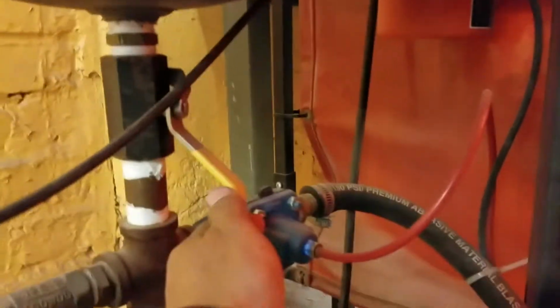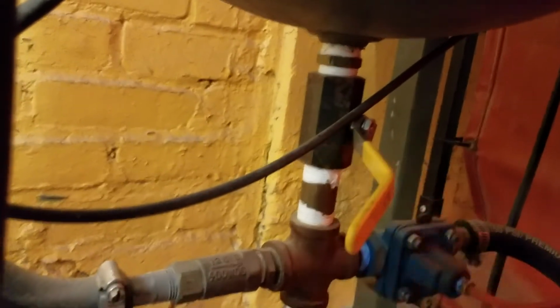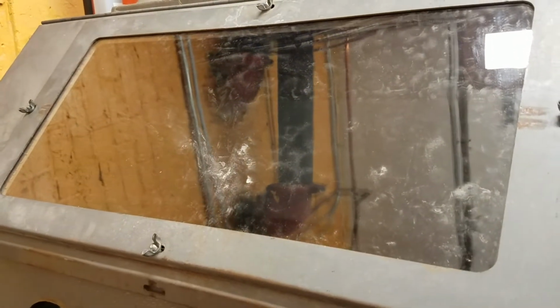The other piece to change is this handle. So what we're going to do is start by putting it, so this is totally closed. And we're going to go down about 30 degrees, so maybe about there, and we'll see what that does for us. The goal is for the abrasive to be a fine mist coming out of the jet so that it's barely visible when it's shooting out of the nozzle. That's sort of what you're going for. I'm going to flip this switch. And you can even see the gloves puff up because of the negative pressure in there.